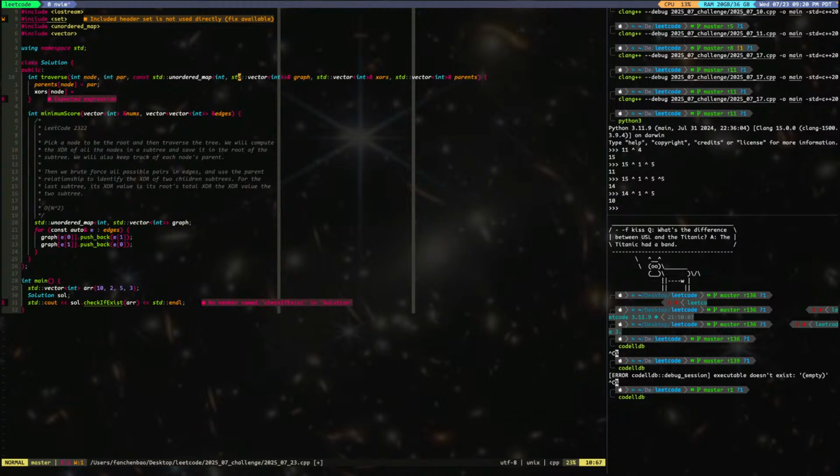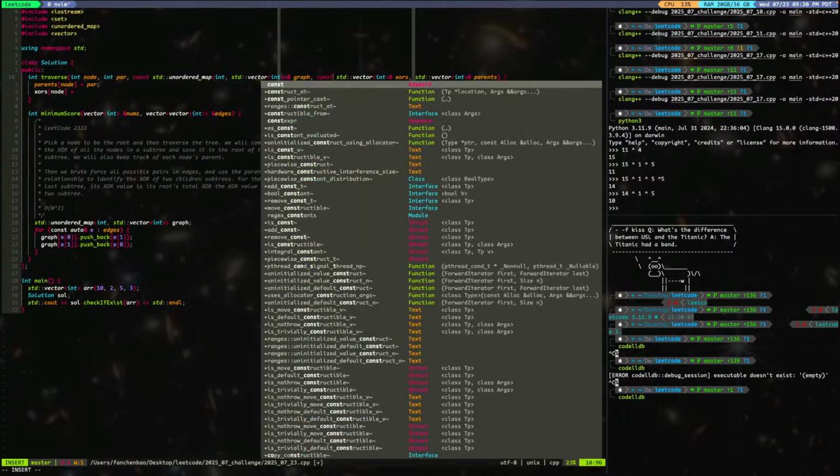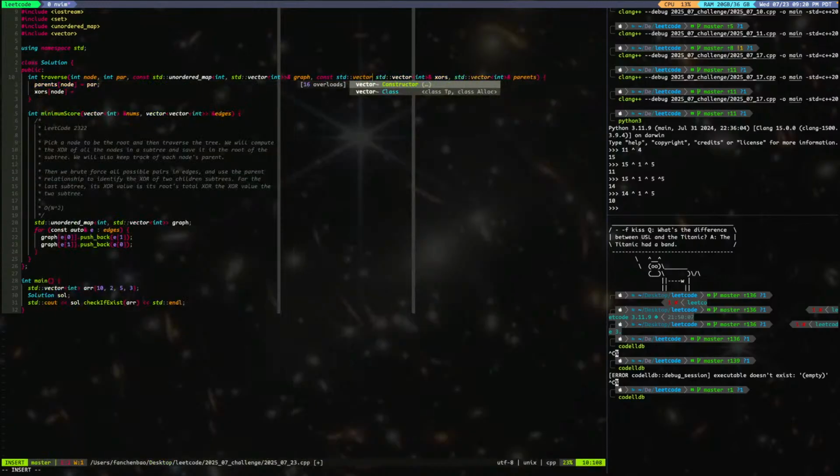Nums. Okay, here const std vector int nums.